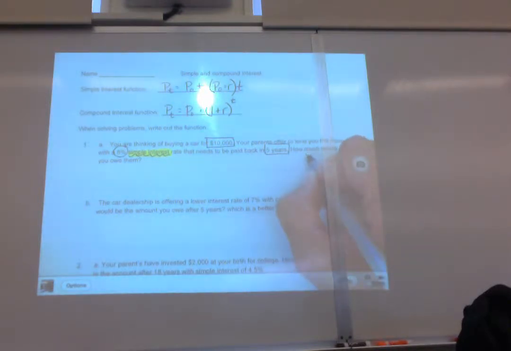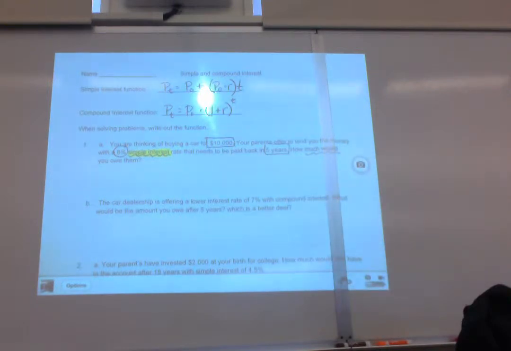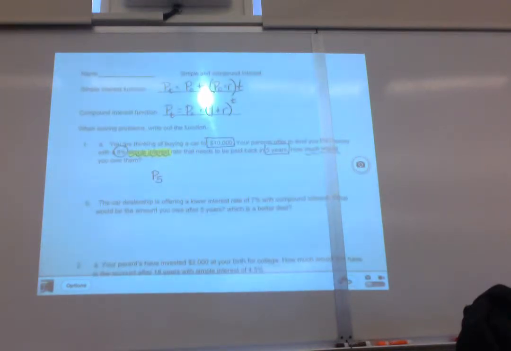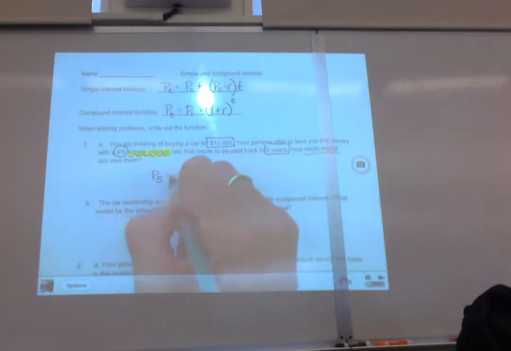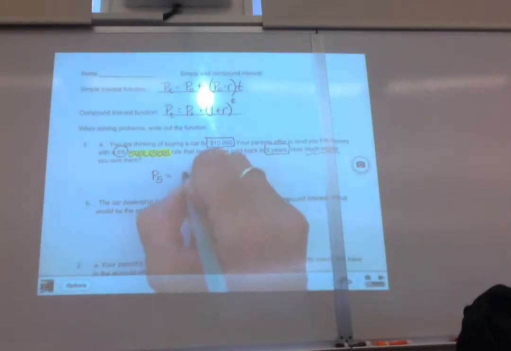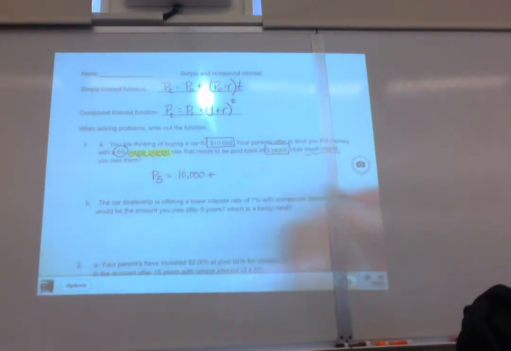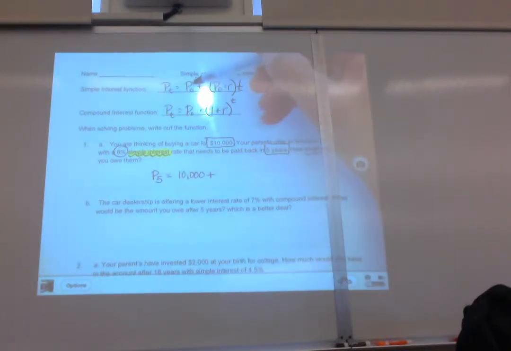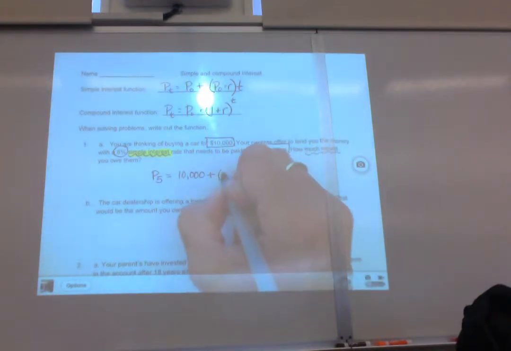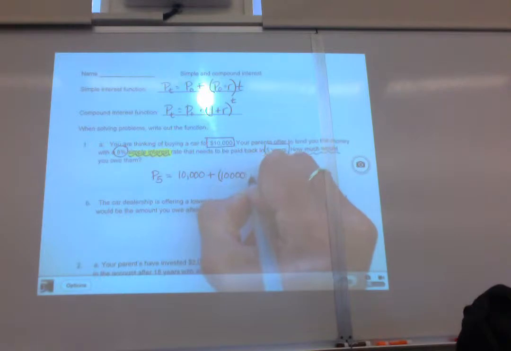Okay. How much would you owe them? All right. So P is going to be P5 because our time, Christopher, was 5 years. P0 is how much you're starting with. That's the loan. That's 10,000. Plus. Oh, not plus. What do I need? Oh, yeah, good. We're on simple interest, so we're going to go plus. What goes inside the parentheses? 10,000 times.